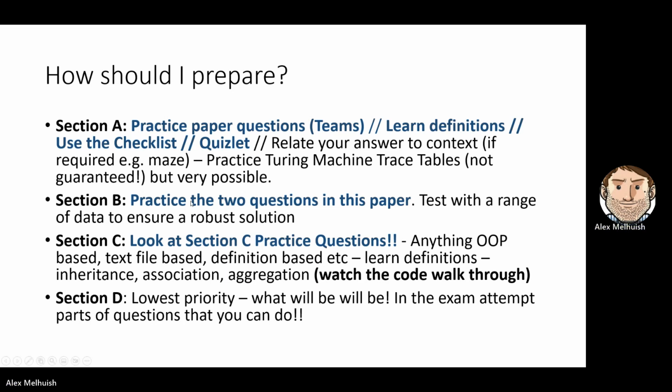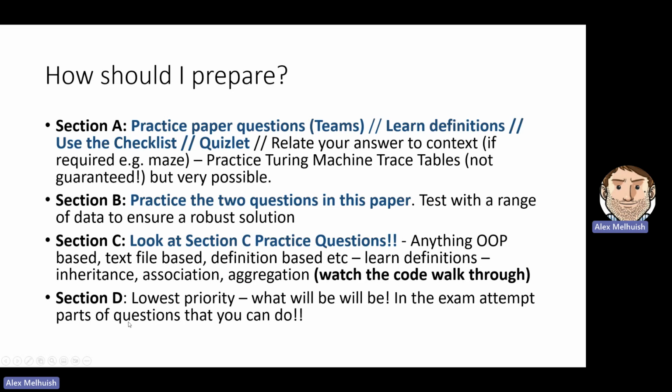And then for section C, look at the practice questions that I've just uploaded, and go over your OOP theory: inheritance, aggregation, composition, polymorphism, all that lot. Make sure you know those definitions. Do watch the code walkthrough as well, which I'll provide a link for Dastan. If you've not seen that yet, it's a really good 20-minute video covering the theory behind the Dastan code.